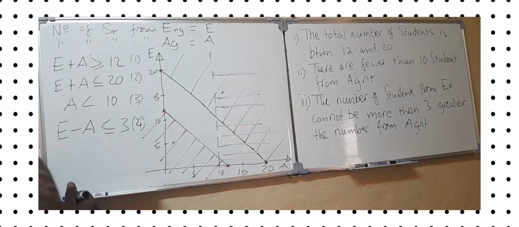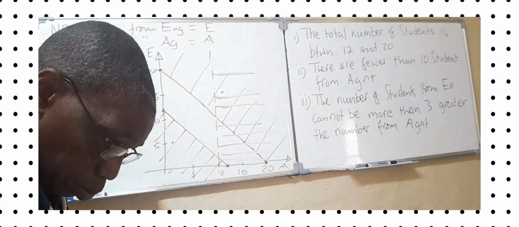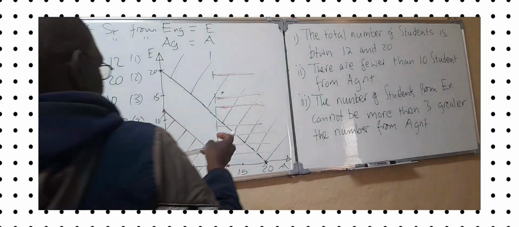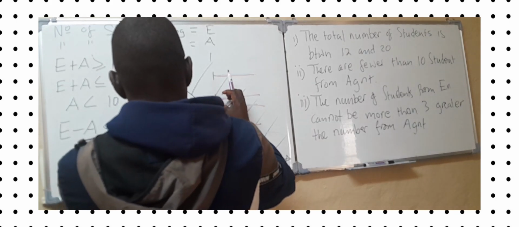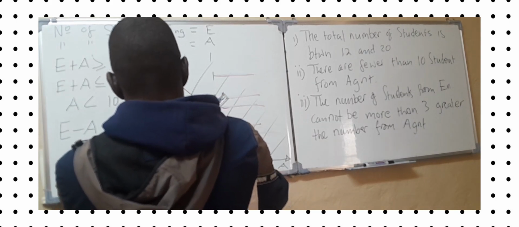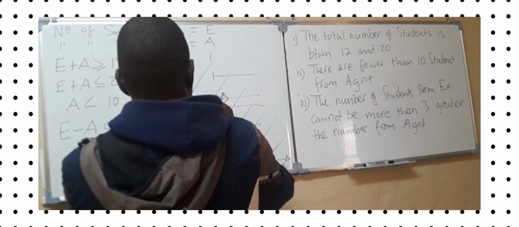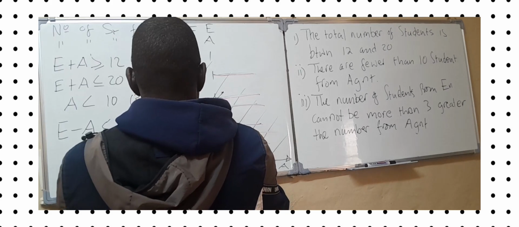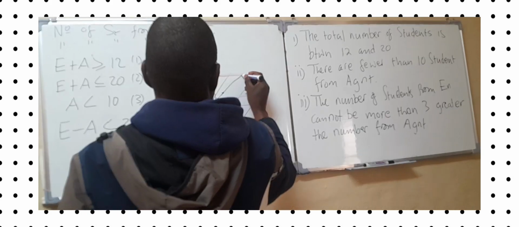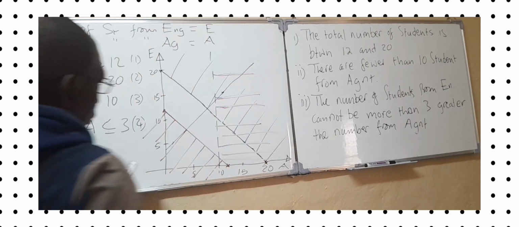Right, so I now need to join these 2 points. Let's join the 2 points. Roughly, as I said, I am not plotting, I am just sketching the lines, really, just to indicate. This, of course, is a solid line because it's an equal to or greater than. So there it is. There's the line.